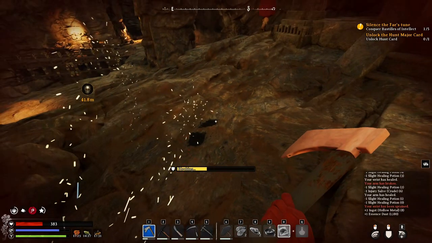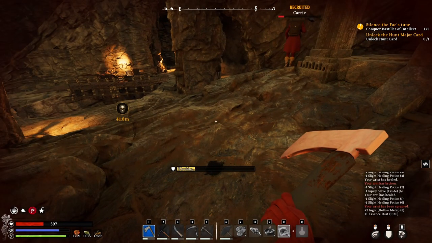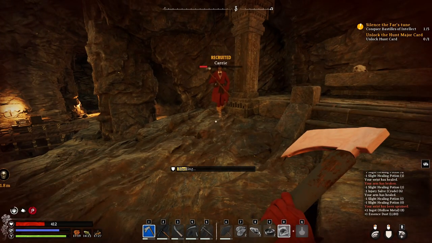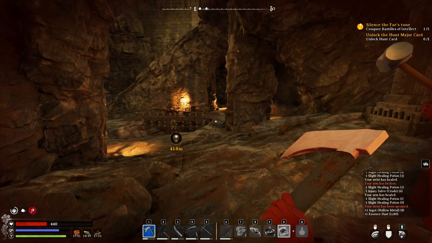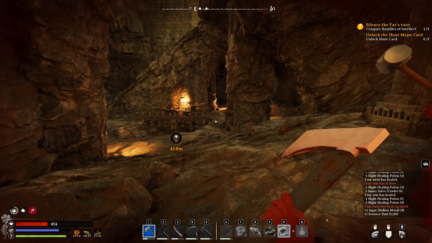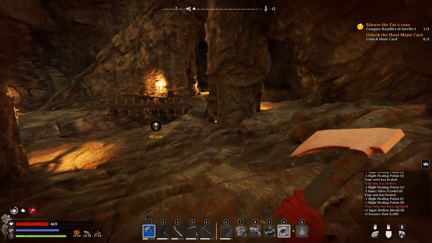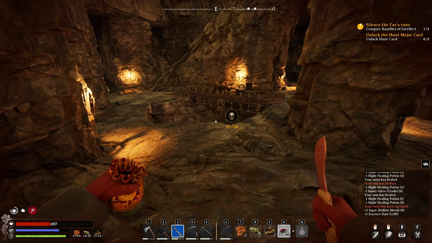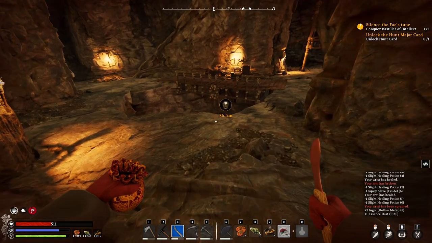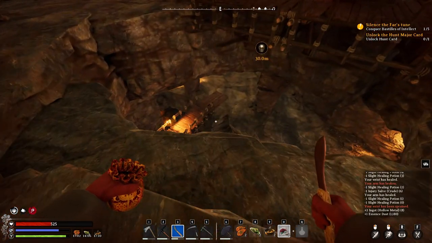Those things are so fucking hard. Look at how just blocking breaks arms. It does so much damage. It's insane. That's not good. We need to go back and get health potions. I'm not gonna lie, we can't go down there and fight the two automatons without them.